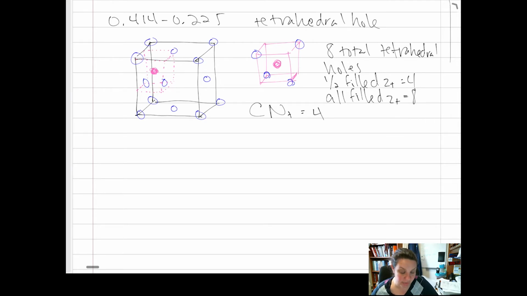So you should be able to calculate what radius ratio you have, and then figure out what cation hole you have, or look at a structure and figure out what cation hole you have. And then you should be able to figure out the type of unit cell you have, looking at your structure, or figure out your empirical formula for your ionic structure. Lots and lots of different things you need to know to do for this. You should also be able to do density and packing efficiency for ionic cells.